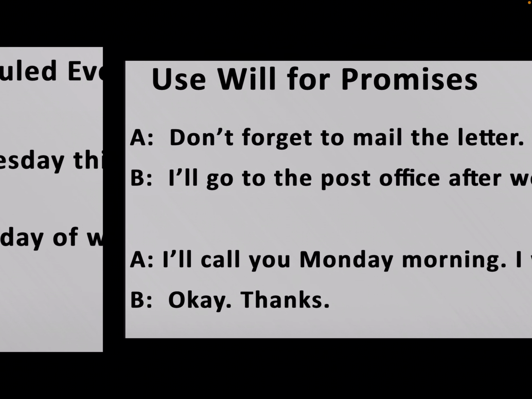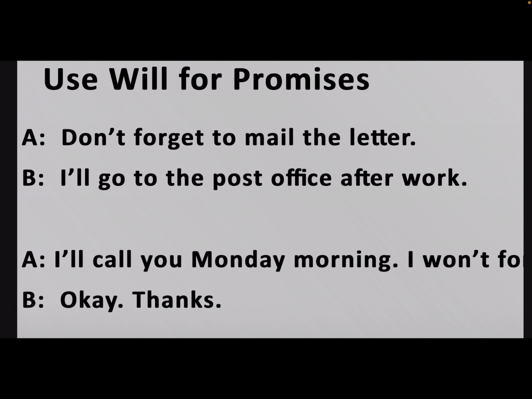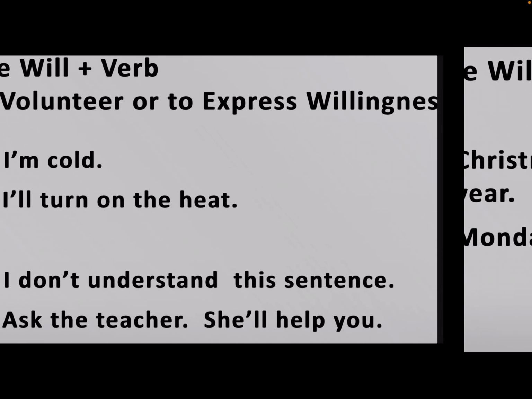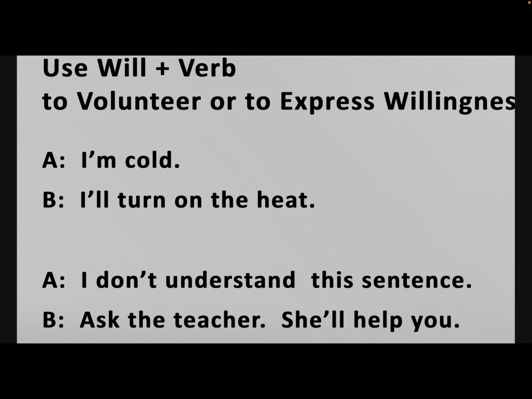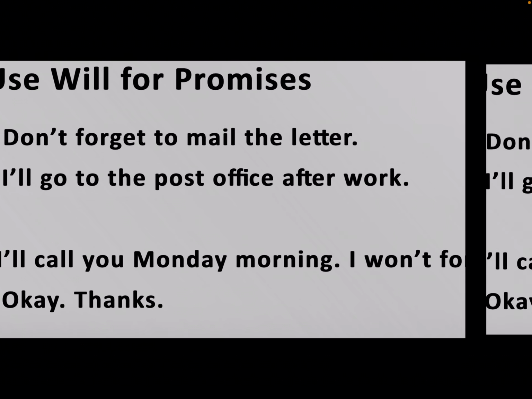Okay, so this is a scheduled event, planned. And again, we use will for promises, like what I have in the example. Don't forget, if someone tells me, don't forget to mail the letter, and then I reply back with, I will go to the post office after work, I promise. Or if I say, I'll call you Monday morning, I won't forget. My friend's reply will be like, okay, thanks. So, three uses: promises, scheduled events, and volunteering or expressing willingness. Okay, let's not forget.